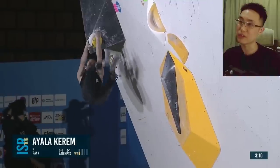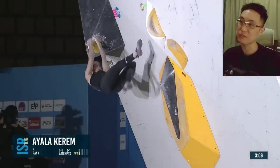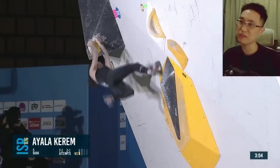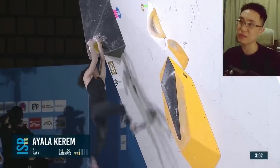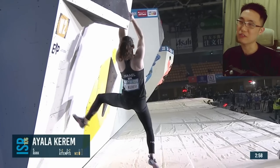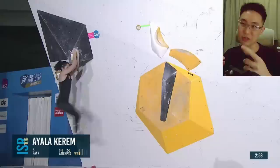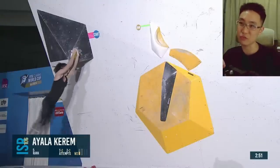Yella Karim. Okay, she's approaching it from the bottom angle. She's actually positioned quite well. She doesn't seem to be super confident on the swinging though. She needs to be able to catch the momentum right. But the way you position your arms in this kind of movement really tells how the direction your hips will swing. So you need to control it with your core and your hands. Yo, that's kind of tough.